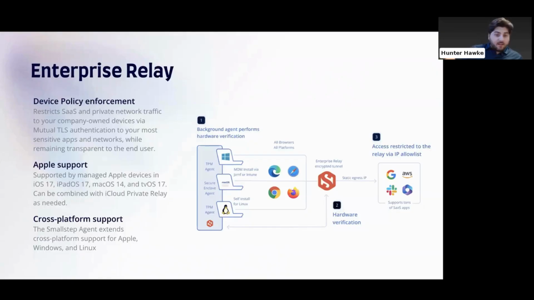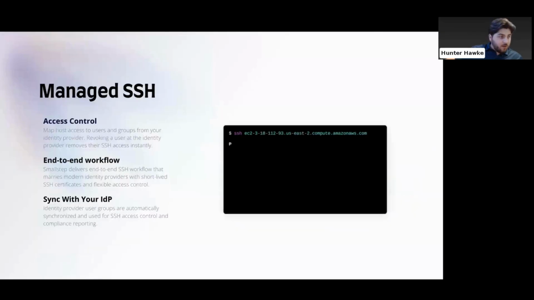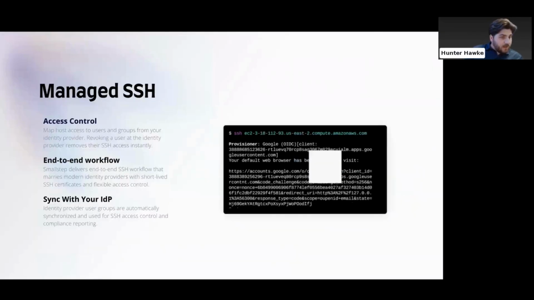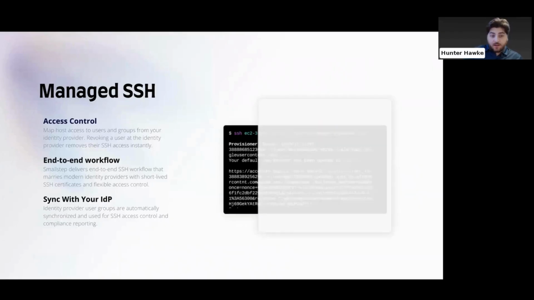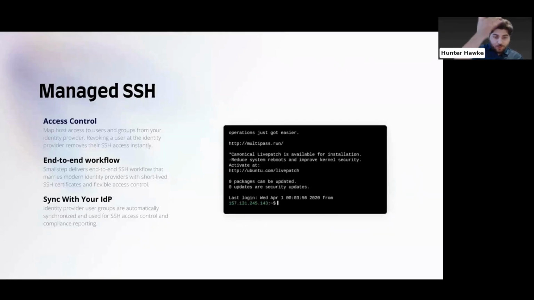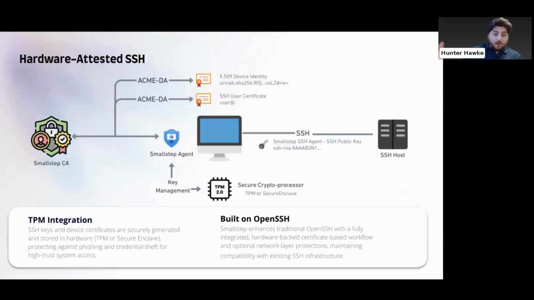And then we also have an SSH solution where we can do SSH PKI, where we can manage access to the hosts via host side user and group management, access control group synchronized down from your identity provider, and then manage user credential issuance. This can tie as well into our hardware bound device identity platform, where our agent can actually shuffle these SSH credentials to the TPM as well, pulling them out during our SSH authentication. So in this given flow, we'd be able to replace the SSH agent on your connecting clients with ours and make the credentials hardware bound.